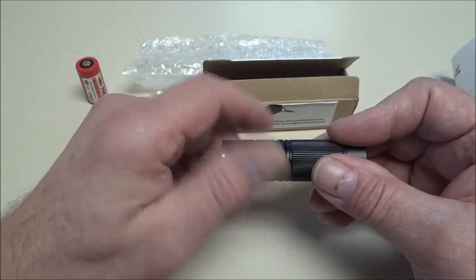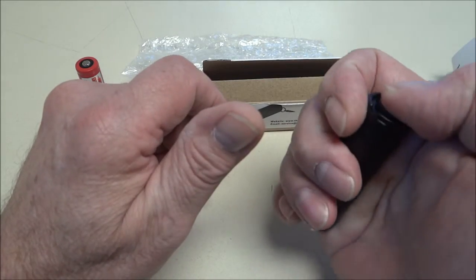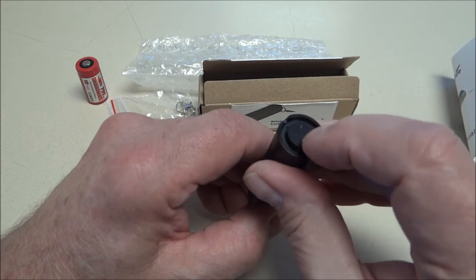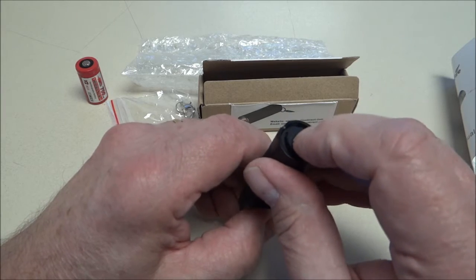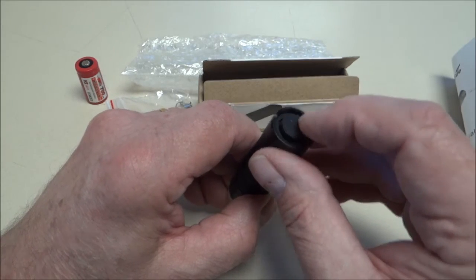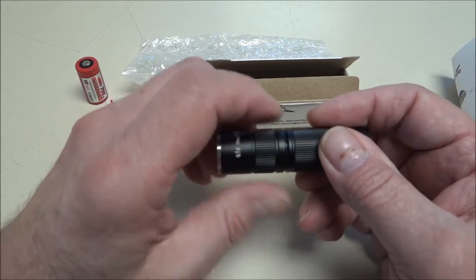Fit and finish overall is good. Like I say, the tail clicky is a little, I don't really care for that too much. Maybe if I had it in my thumb, no. So you've got to press right in the very center. You can't press like this on it. You have to put your fingernail just about in the center. So I think that's in the way that rubber boot's made. They should have a lot softer rubber boot. We'll take a look at that and see if we can tear it apart.